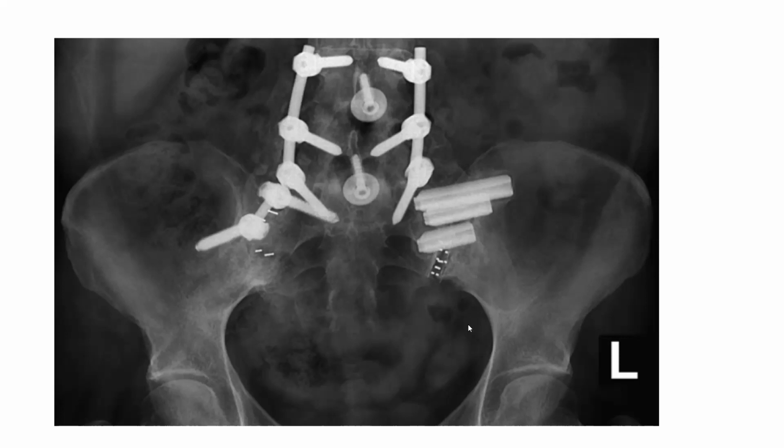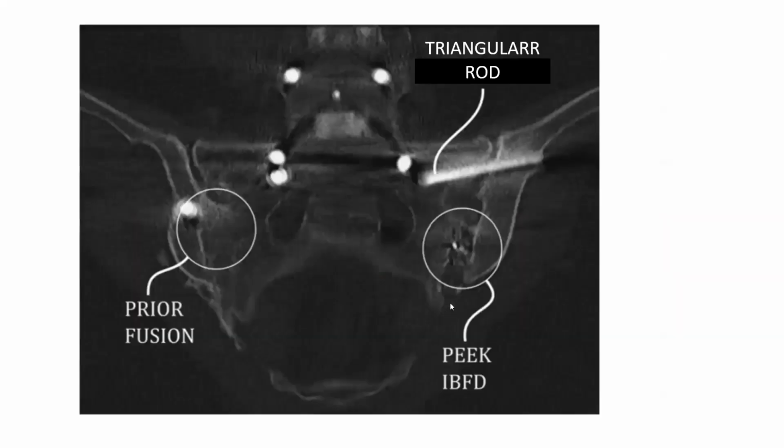On the left-hand side of the patient, you can see this can be performed with any of the devices that are being used at this time. And the CT scan again shows what the durable-looking fusion we strive for. And you can see that on the prior fusion on the left-hand side, and how that can be added to other devices as a secondary revision type of operation.